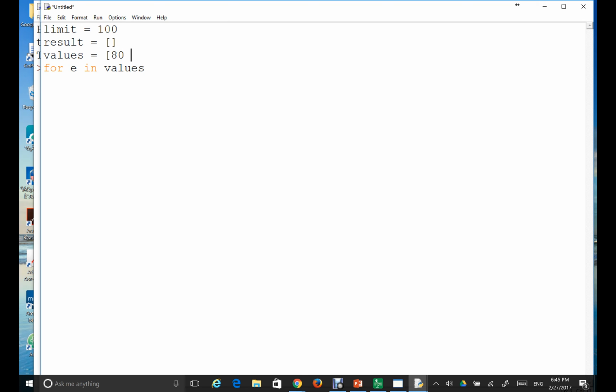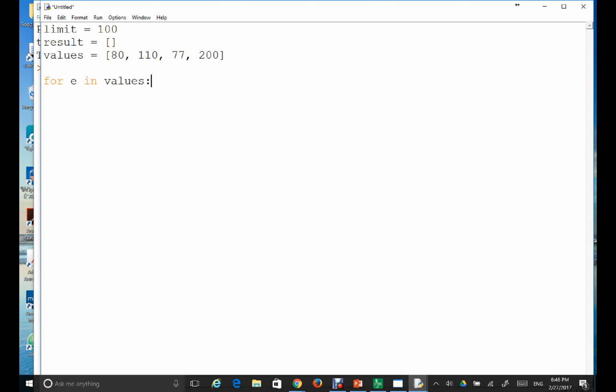So the values are 80, 110, 77, 200. This is like any variable name. So it could be element as in the example, or you can simply use E. So E in values.